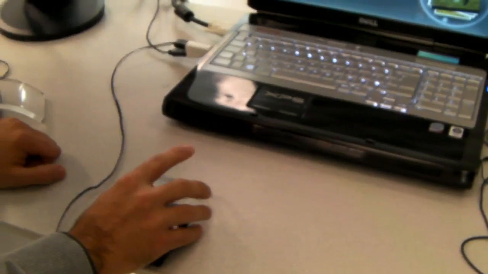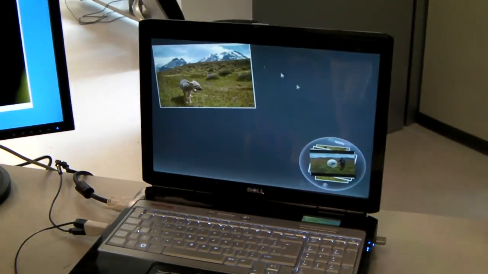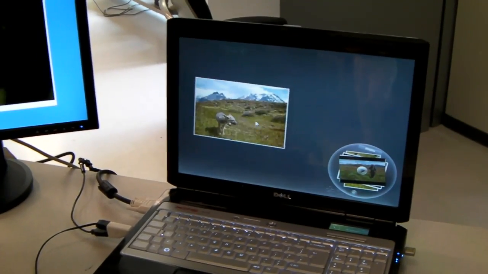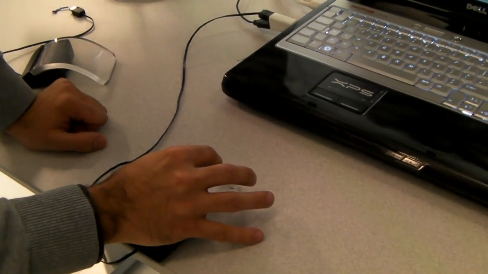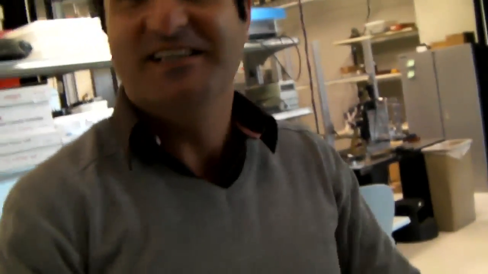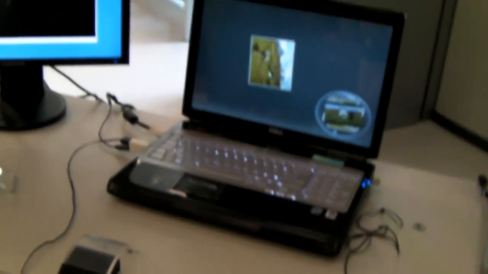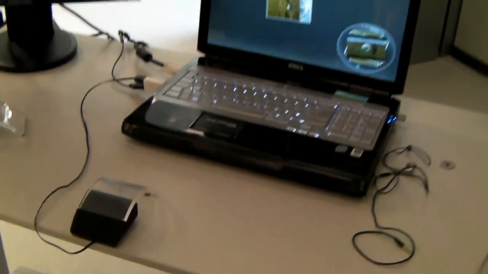So I can drive the cursor using the optical mouse sensor on the bottom of the mouse. I can do dragging. And on top of that, I can do the multi-touch gesture. So it's a really cool way of integrating the multi-touch interactions that you're seeing on other devices into this desktop setting. Marvelous. All right. So this is another variant of the multi-touch mouse idea.